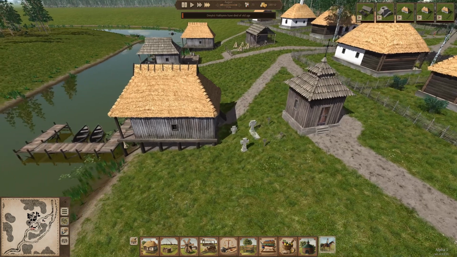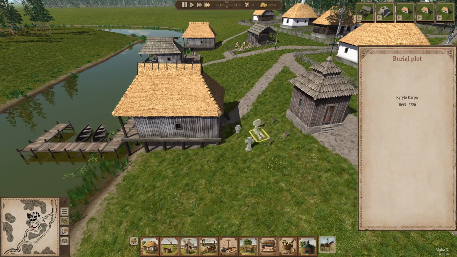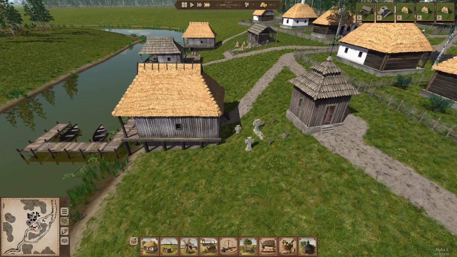We also just had our 3rd death. So now we've got 3 of our 6 cemetery plots that have actually been taken. And you can see them here. Our first death was this one here, and that was in 1723. And then we've had 2 so far this year. Both older. So far nobody has died that wasn't expected to.